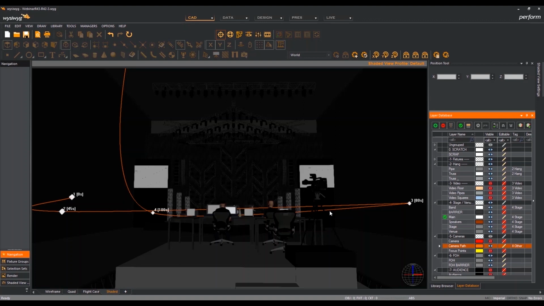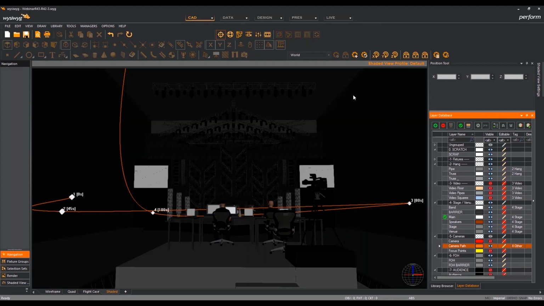Basically what this means is that the text of the camera path, or these node numbers, will be displayed at the correct depth respecting X, Y, Z. So if they appear behind an object, they will now appear behind the object or not appear on screen at all. Previously, that wasn't the case.